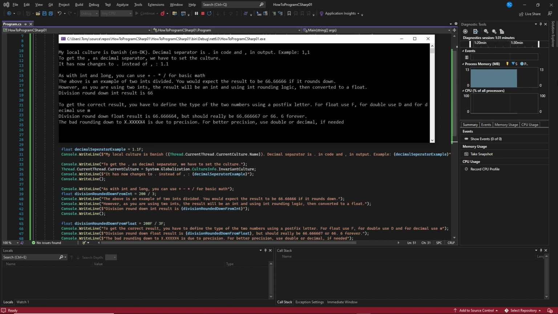Unfortunately, that is not the only thing funky when using these types. You'll also notice that the decimal separator is sometimes a dot and sometimes a comma. As I have the Danish culture, we use comma as the decimal separator here, or fractional separator if you want. To change the fractional separator from comma to a dot, we have to set the culture. I know I wrote to get the comma, but that is not what I meant. It's in reverse. Then you have to set the culture.